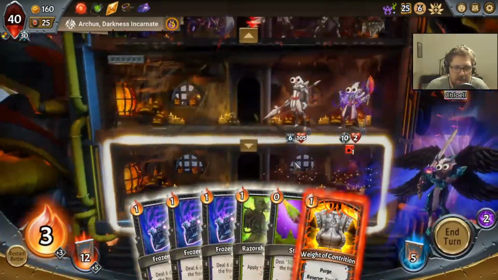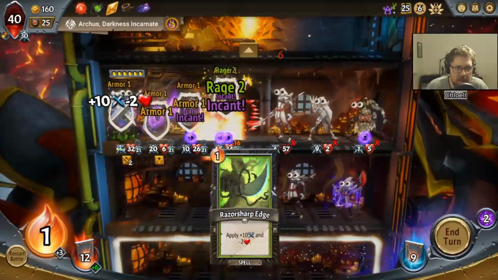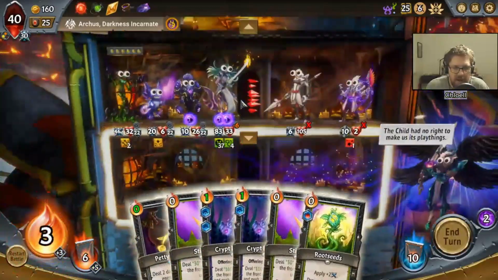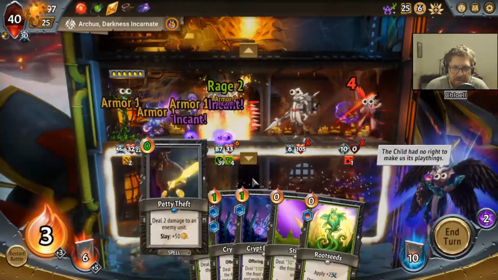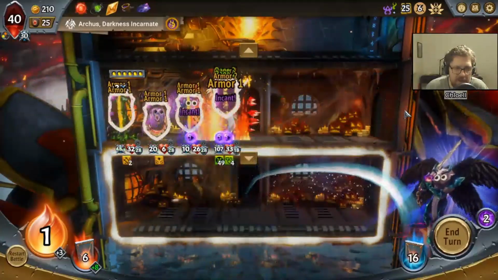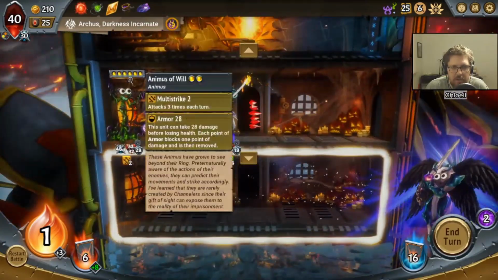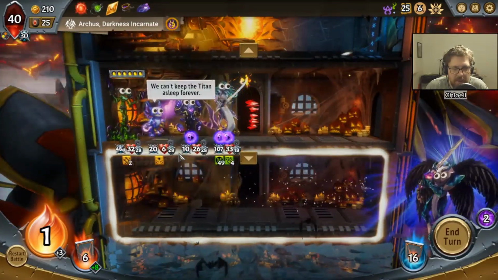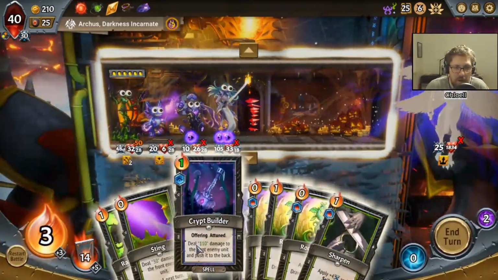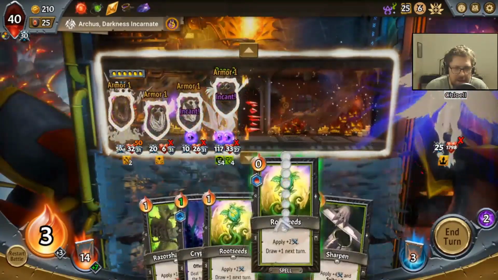But I think we should be able to bring it back by the time... Hopefully. I mean, next turn is going to have nothing, really. Okay, this is really good. Oh, yeah, we can Petty Theft. That's amazing. Crypt Builder, Sting, Sting, Root Seeds. You're only taking 2 hits, but we don't need to do a lot of hits, because you're doing about 150. Altogether, they're doing about 250 damage. Okay, we are killing him already, but we might as well make it official.